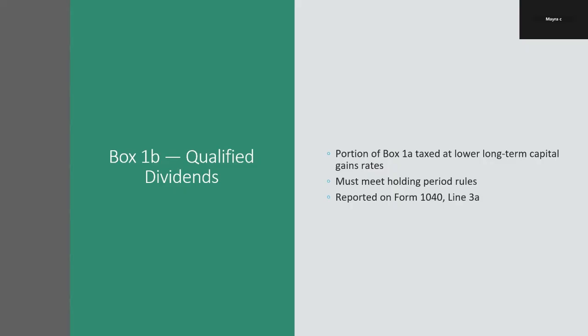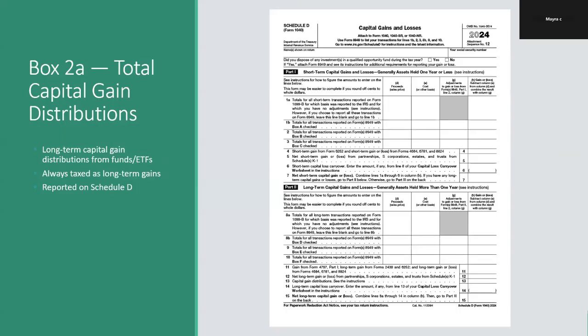Now, the investment company will tell you exactly what it is; you don't have to figure it out. You will receive a 1099-DIV, the source document, and that will tell you exactly what the qualified dividends are. And then on line 2A you're going to have a total capital gain distribution. If you have that, you're going to report that here, and this might be hard for you to see, but line 13.